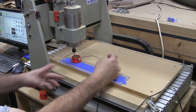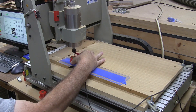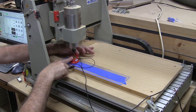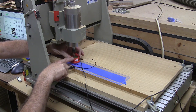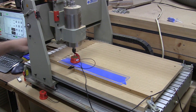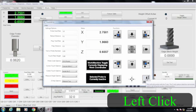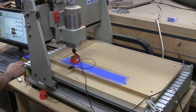I'm connected to part of my touch plate and then the other clip goes on my bit just like that. This also has a little spring to it because I've crashed a lot of stuff, so this way if it just keeps going for some reason and doesn't stop, it's got a little bit of wiggle room. Now I'm going to right-click the button to find Z. It's going to move down and touch it and then jump back a hundred thousandths.